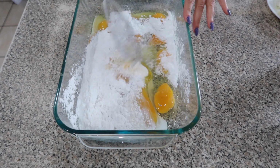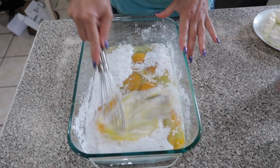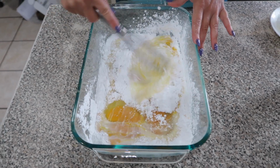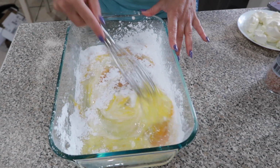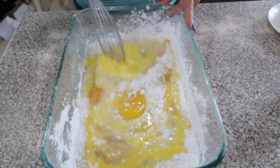And we're not done yet. We got a couple more things we gotta add to this. I like using this powdered sugar because it really just blends in really good. It's gonna be delicious. You can make this overnight. Let this sit in your refrigerator and then it's ready to go in the morning. Okay, y'all, it's easy, easy, easy.